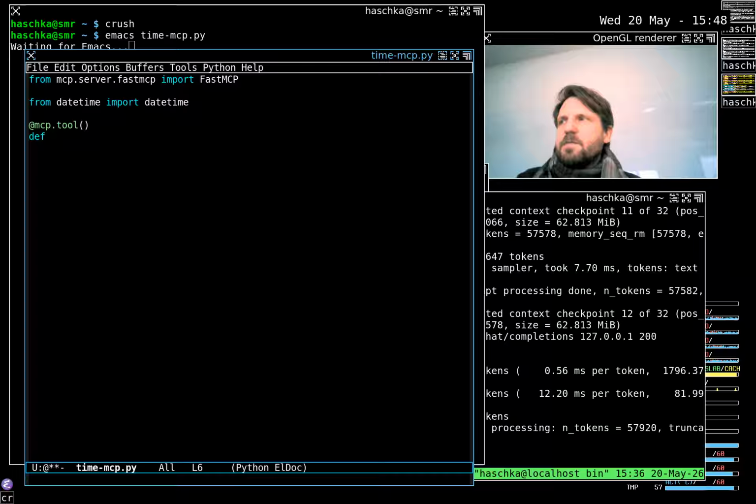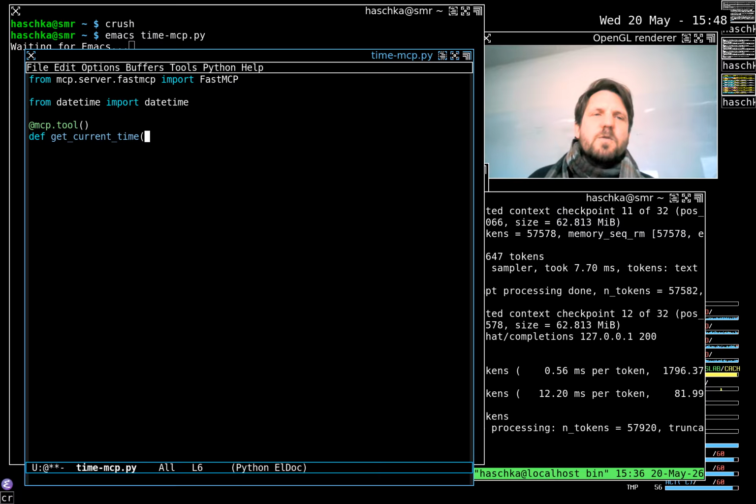So I tell it get current time, and here I have no arguments because it's just getting the current time. Normally I have to use the typing infrastructure from Python, so that basically this tool can validate the input that comes from the LLM. The LLM, you know, hallucinates sometimes. It doesn't do the right things. So if the input does not work, it cannot call the tool, and so it kind of validates the input, but we will see this.